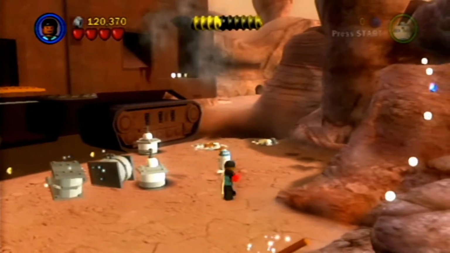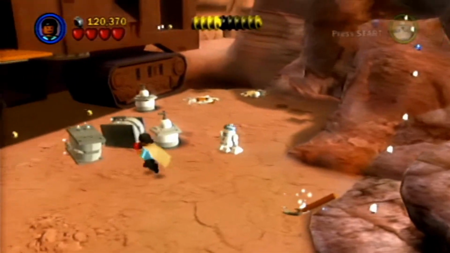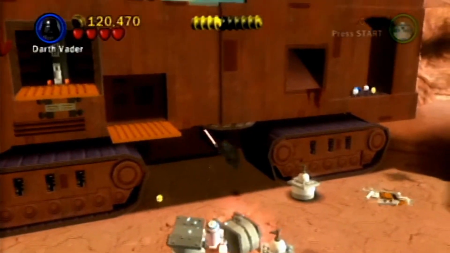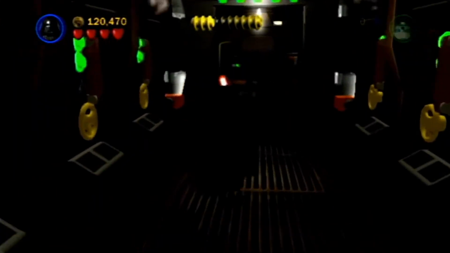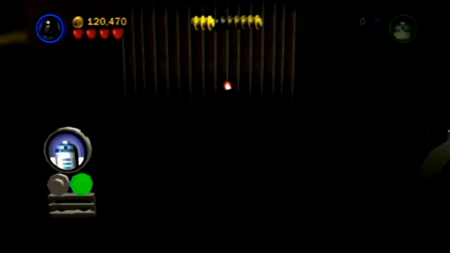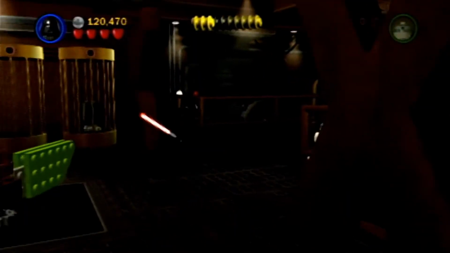Boom! And I was correct. It is 120,000 studs. That did not take as long as I thought it would. Wow. Alright, so yeah, I guess that's everything for Through the Jundland Wastes. Now I just have to make my way through the level and back to the end. I guess you could say I have to make it through the Jundland Wastes. I'm so sorry.